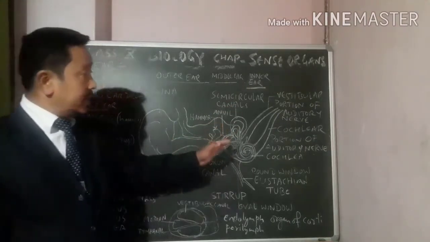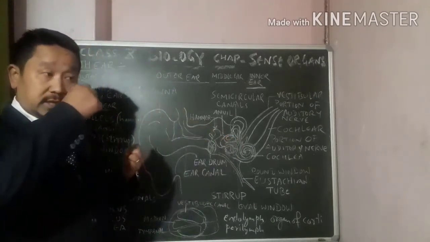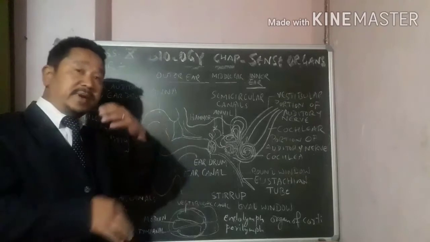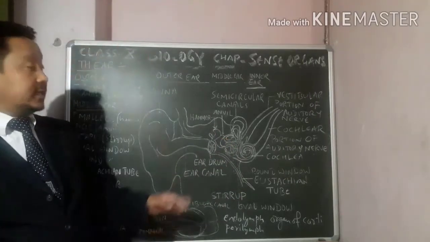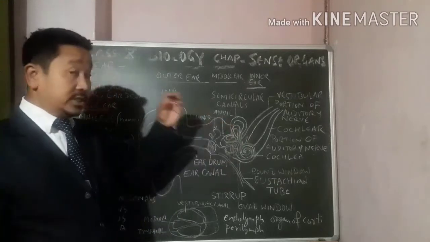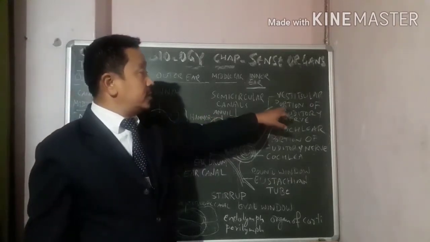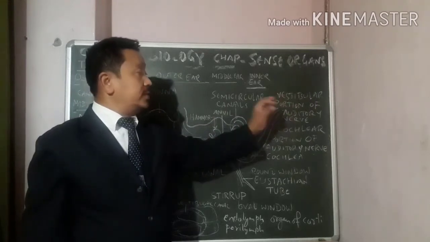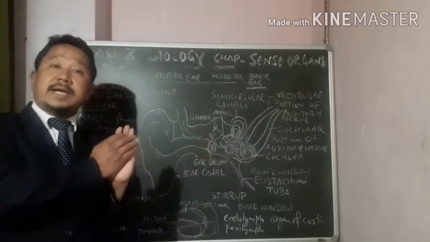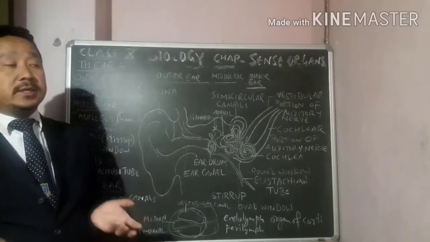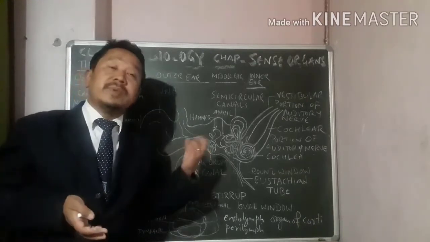Okay, so here also those sensory cells will collect the impulse, the message for maintaining the balance, and it will be taken to the brain from here. These sensory cells will ultimately be joining with the nerve called auditory nerve, and that auditory nerve will carry that message to the brain, and the brain ultimately will do the needful. Needful means to maintain the balance.